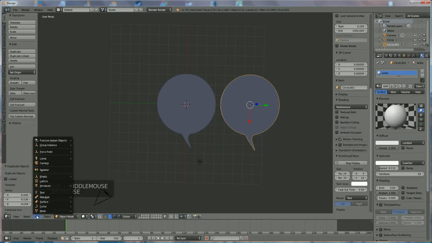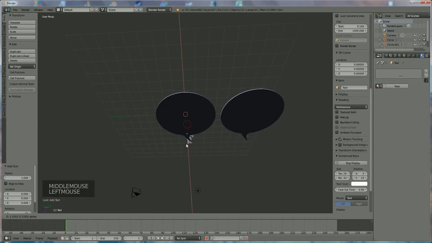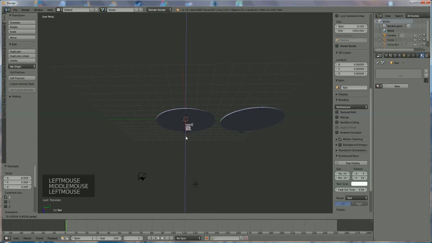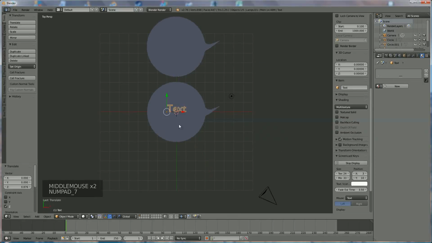Now we're going to add some text, bring it in the front so we can see what's going on. Move it just in front of the balloon, and if it is not rotated correctly, rotate in Z direction 90 degrees like this.